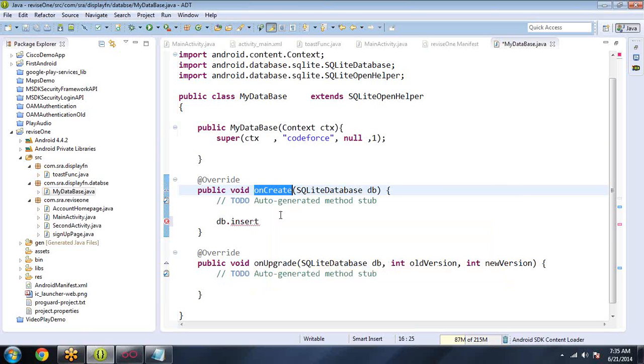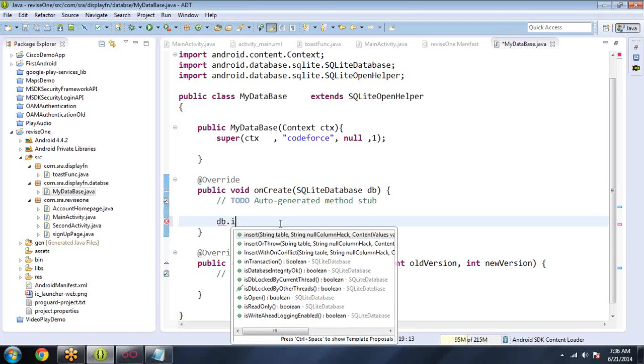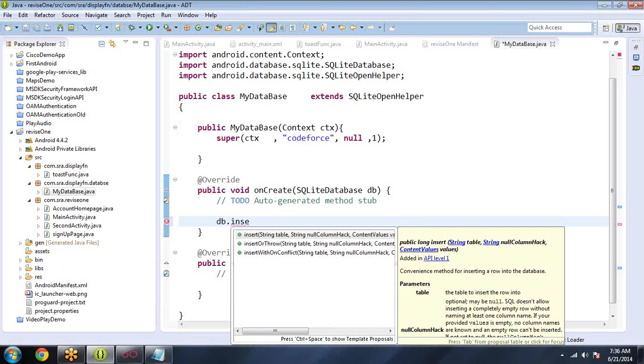Okay, what I want to do here: db dot insert. Simply, insert takes first the table name in which I should insert.